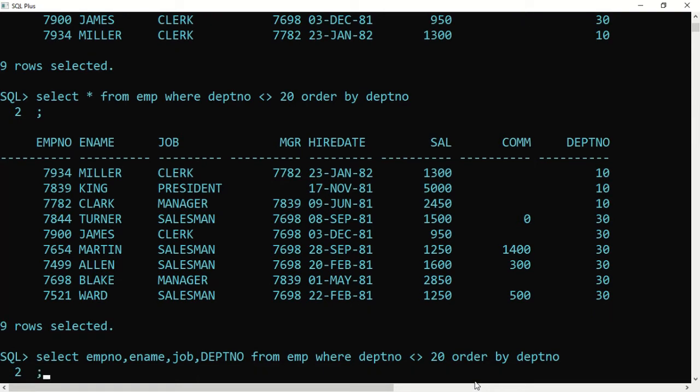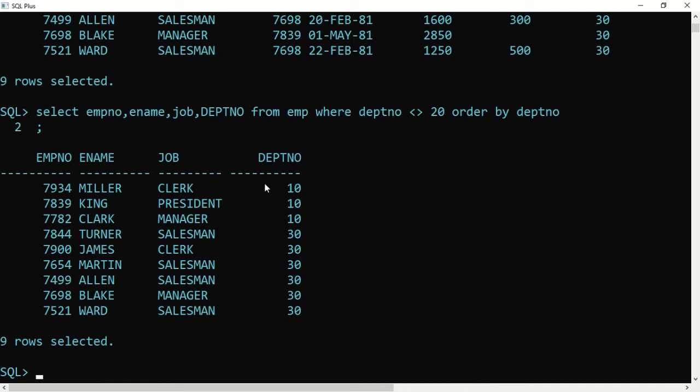Semicolon. It shows only those columns which we have asked to display, and at the same time it matches the required condition. Here it is not equal to 20, so 20 is not displayed, and it is also ordered by department number.